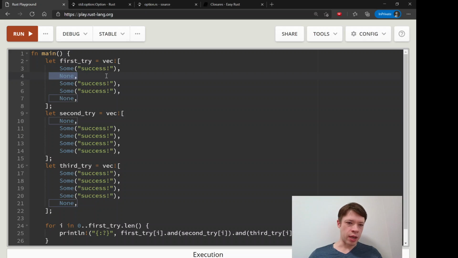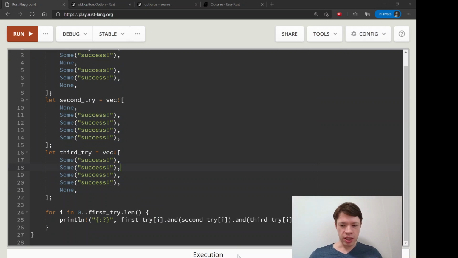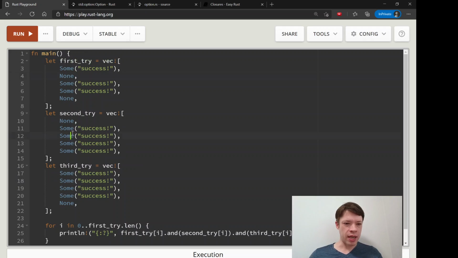Index 1, that's a none, so right away, that one's done. That's going to be a none. Index 2, you have sum, you pass it on. We got 3 sums, so it passes on this last value. It looks at all the options, and once you get a none, then that's the end. It's a good way to pass these on and see if you keep on getting sums or not.